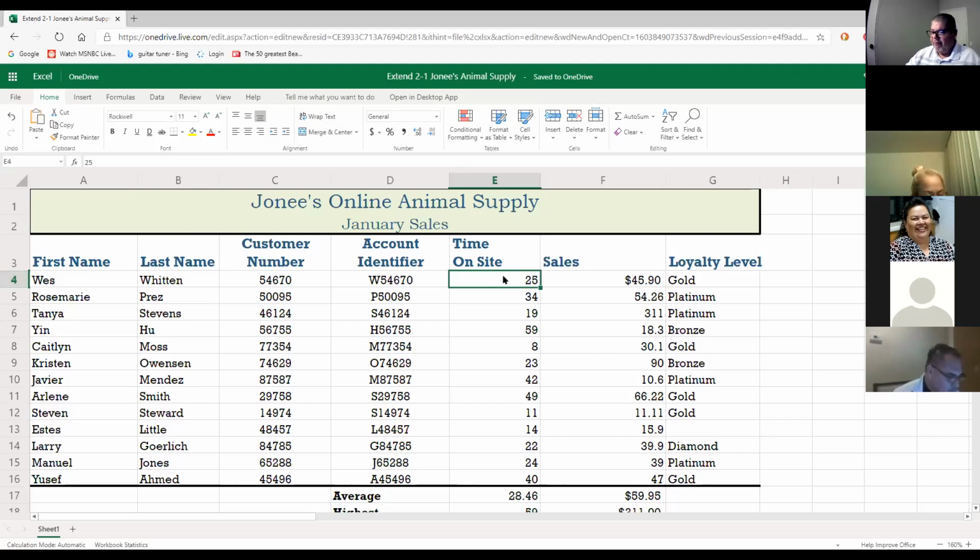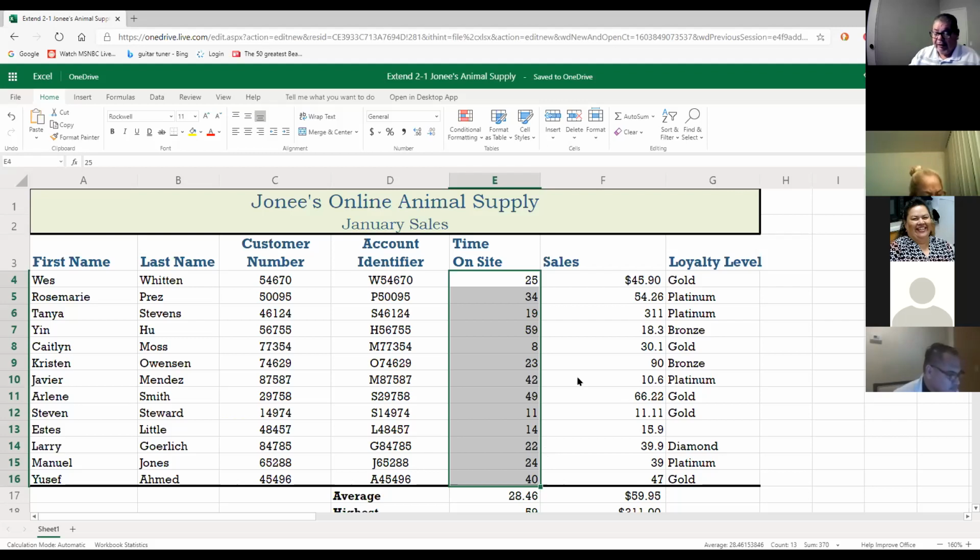Mine is E4 to E16, but yours might be E5 to E17. It's okay, as long as you have this range highlighted.